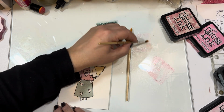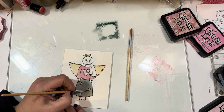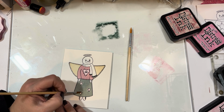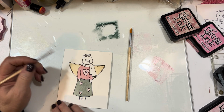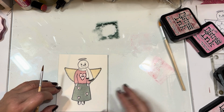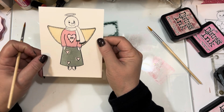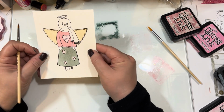And my stuff is never perfect anyway. I'm a homespun artist, and I love the homespun look of things. I love it when you can tell it's handmade, that it was made with love. And my stuff is definitely made with love. So one thing too is I should really let the green dry more before I add the pink in there. I'm forgetting what I'm doing here. But it'll be all right. I'll touch it up later.